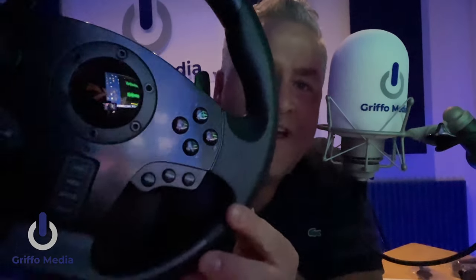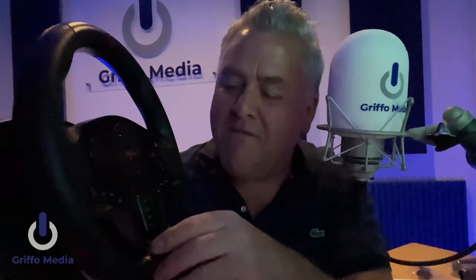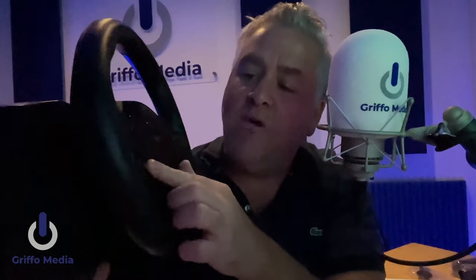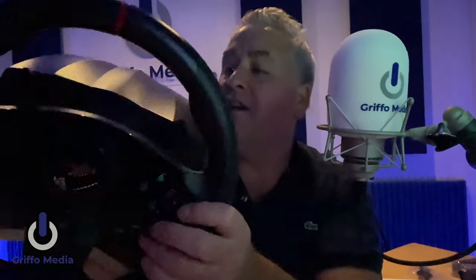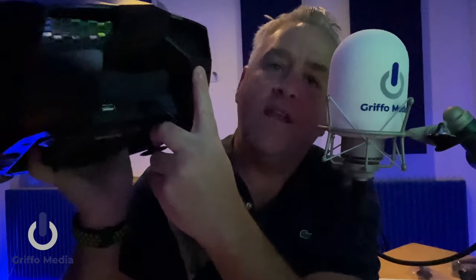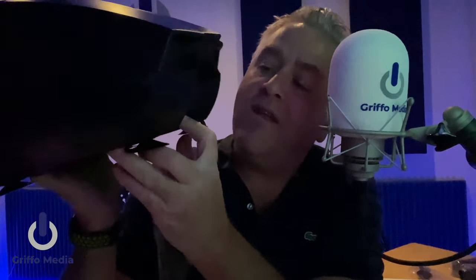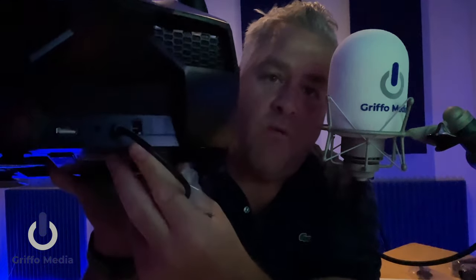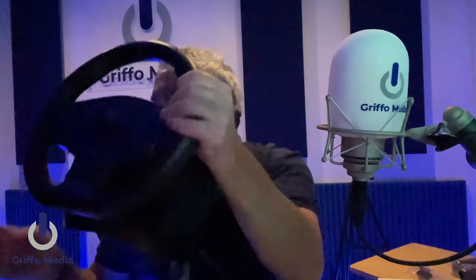With most other wheels you have to swap buttons out, which is a bit faffy. Here you get a programmable button for remapping, a mode button, a share button great for social media, an options button, a d-pad for menus, and all the pre-compatible trigger buttons like RB1s behind the wheel. At the rear there's a USB port, fans for cooling during long sessions, a headphone adapter for audio sharing, a hardwired USB port to connect to your console, and a plug for the pedals.